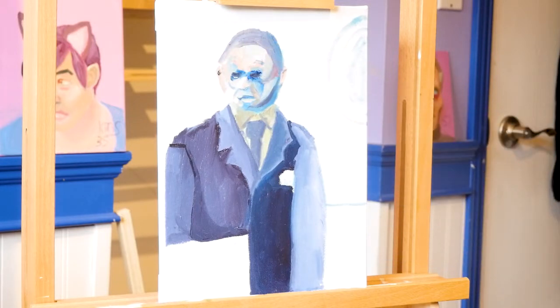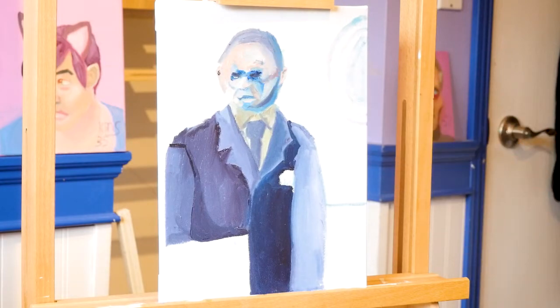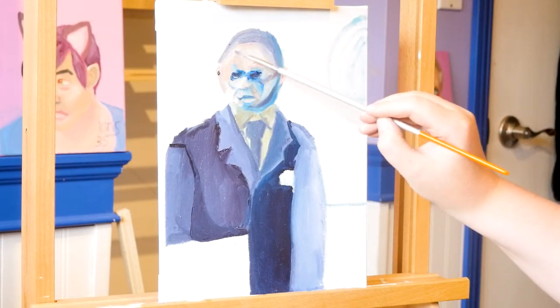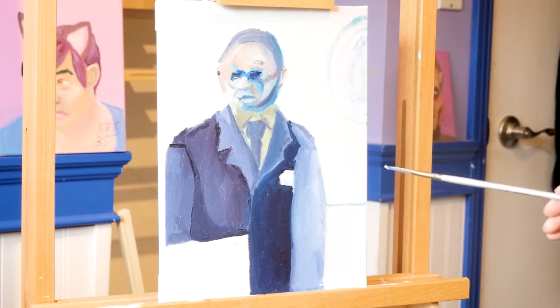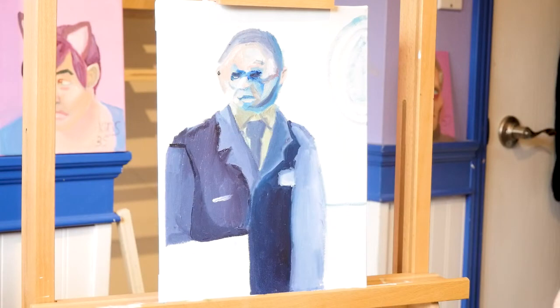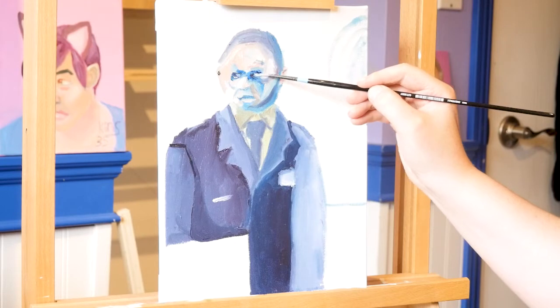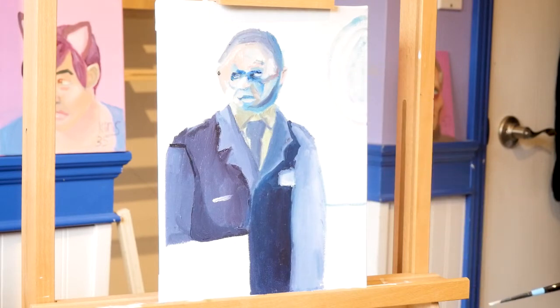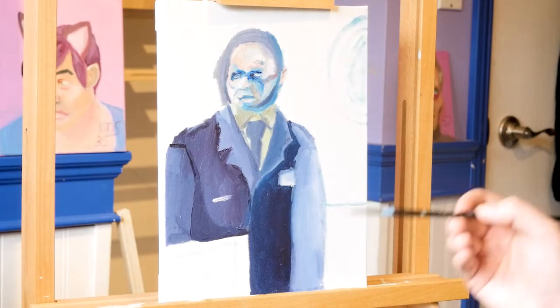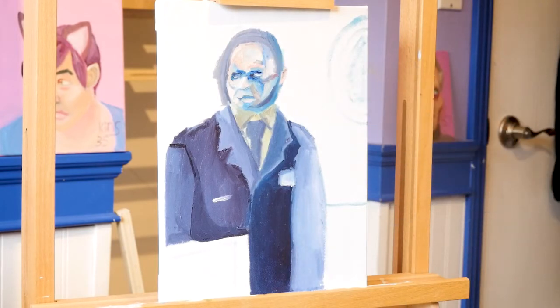My setup was such that my arm would start to hurt, and my feet would start to hurt standing there for a couple hours painting. It just got hard on my body. So this was an upgrade for me so that I would actually continue to paint with oils and expand how I grow as an artist. Let's put that rant aside and talk about what I'm actually doing with the canvas here.